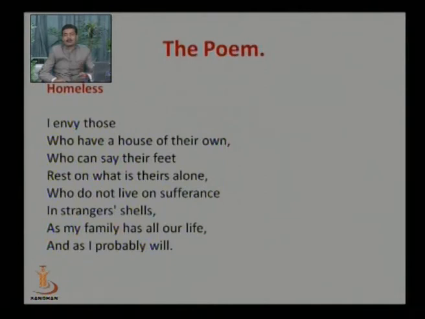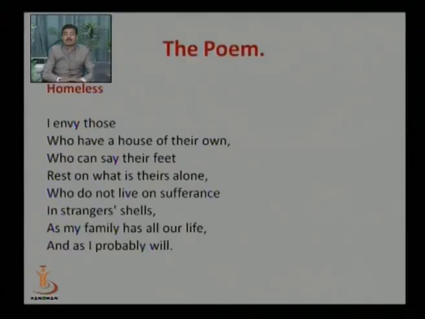Now in the whole first stanza, you can find a somewhat rhyming pattern, but more or less this poem can be called blank verse. In the beginning, the persona says that I envy someone, but in the end it says that I probably would be helpless. I would not have a house in future. I envy, but I know that I have no other weapon in my hand than to become envious, jealous of the other people who have houses.